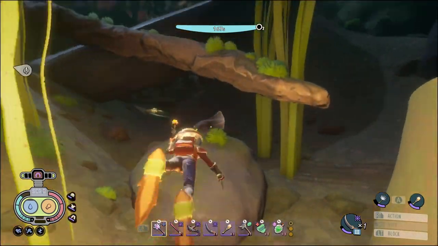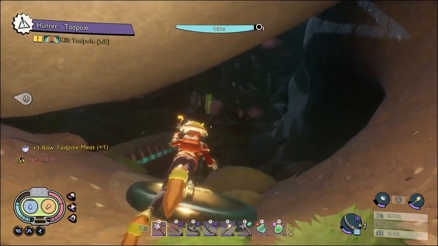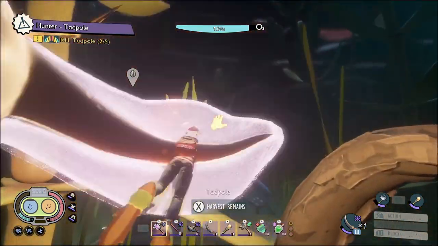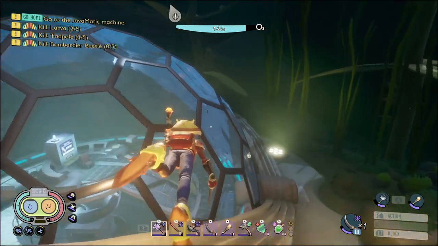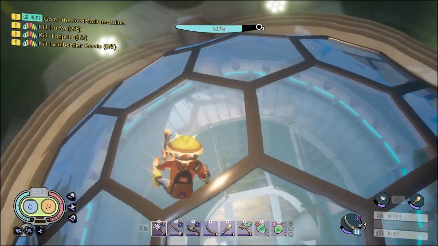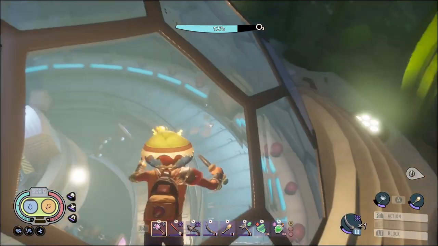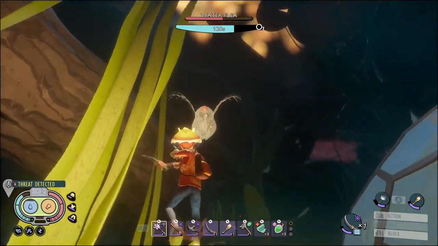Ooh, tadpoles. Yes, look at this, guys. We're like multitasking here. Oh, I think we got the gold card for the tadpoles already, right? So I don't need to loot them. I think there was one folder. Gonna have a look around. Man, look at that. I did miss one here. Alright. Yeah, I'll kill you. Just because I want your gold card.